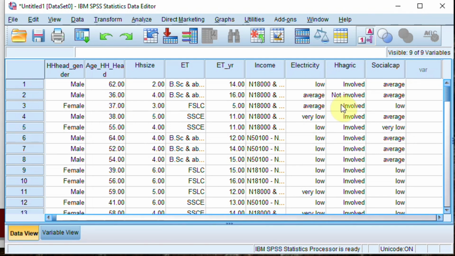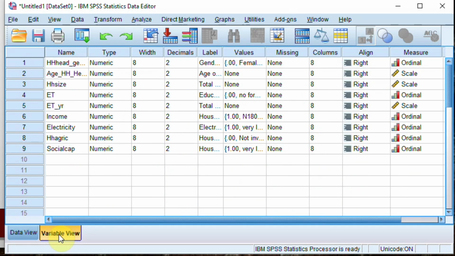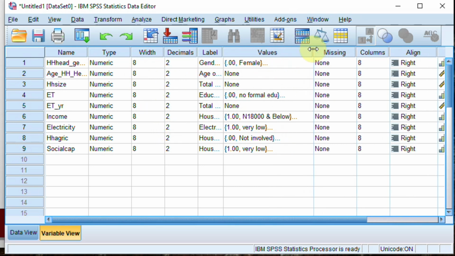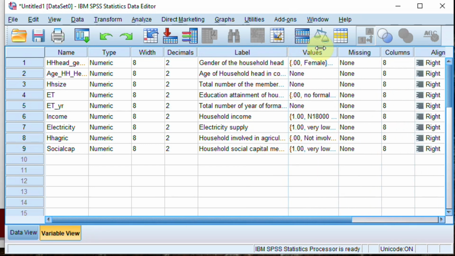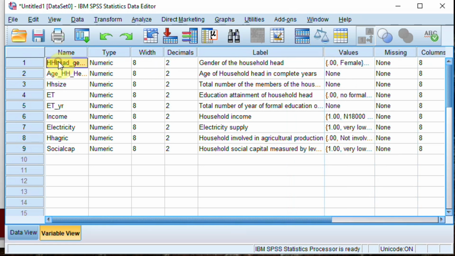If you don't know, please check out the video on how to code a questionnaire into SPSS. But that was what brought us here. And because we have coded it, remember we said there are two windows in SPSS. We have the data view and we have the variable view. In variable view, this is where we'll describe the nature, the type of our data, and also label it as much as possible so that when your result comes out, it will make sense to anybody who looks at it beyond the coded names you have used. Okay, so let's get back to this.